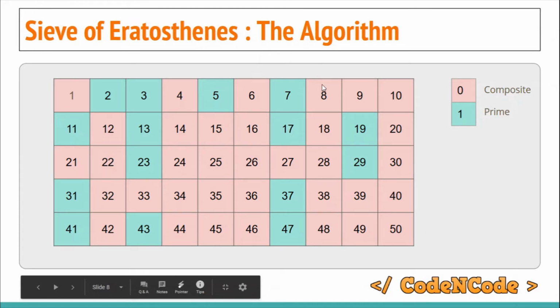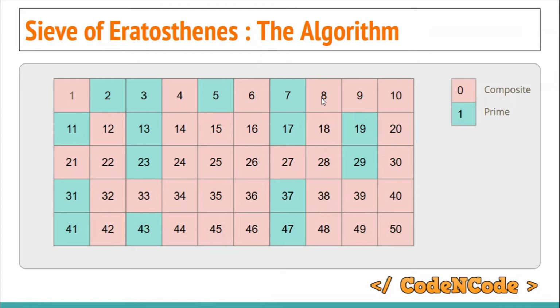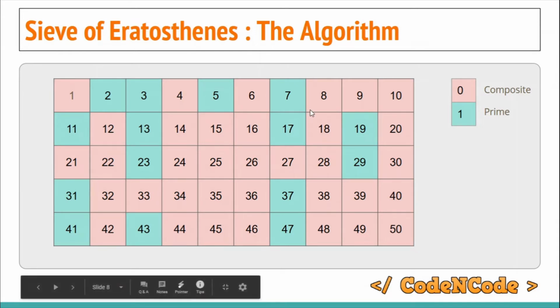Now our pointer would increment to 8, but we have to stop here. Why? Because even if it were a prime number, all the numbers that we have to mark are above 50, because the first number that we mark starts from the square of that number. So suppose 8 was a prime number, then the first multiple that you have to mark as composite would be 64, as we have already seen. Since 64 is already out of bounds, we simply stop.